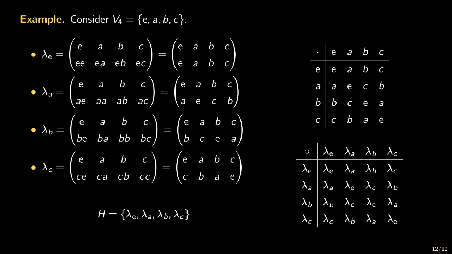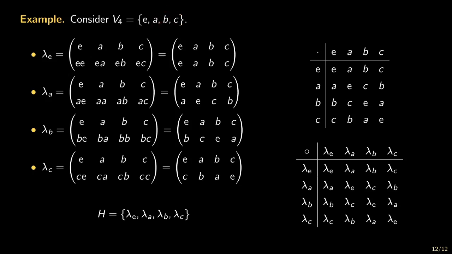As an example, this is what I'm saying. Consider the Klein-4 group E, A, B, C. Now, what's the rule for the Klein-4 group? Every element has order 2, so when you take the squares of these, you get the identity. And if you take the identity out, if you multiply any 2, you get the third element as the product. AB is C, BC is A, AC is B, so this is also abelian.